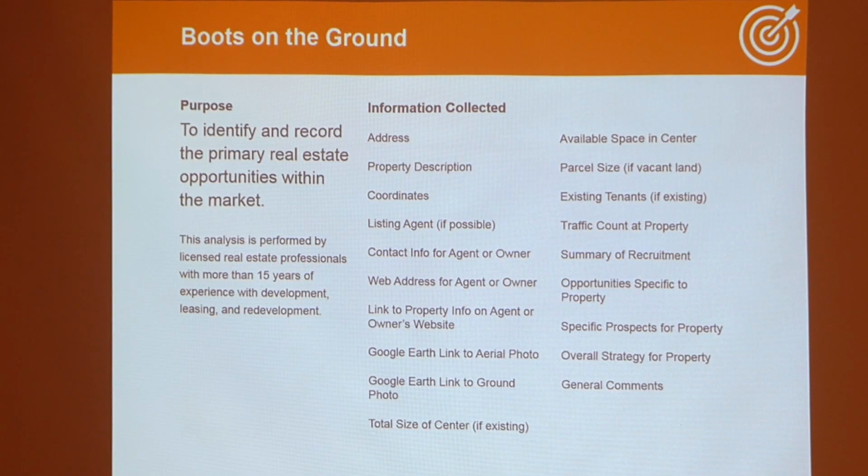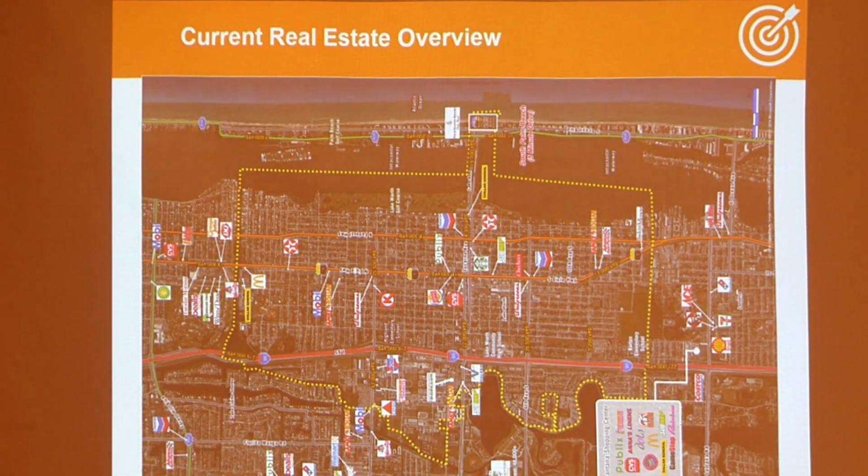So I do look forward to the conversations we're going to have tonight. But we're targeting properties for new development, redevelopment, higher, better use. Again, we're not brokers, but we do have brokerage connections and developers. I can't tell you how many brokers and developers I've talked to recently that said, hey, we haven't been able to crack the Lake Worth market. But we look forward to what y'all bring back and show us. So there is some excitement about Lake Worth, and we're really excited to help capitalize on that.